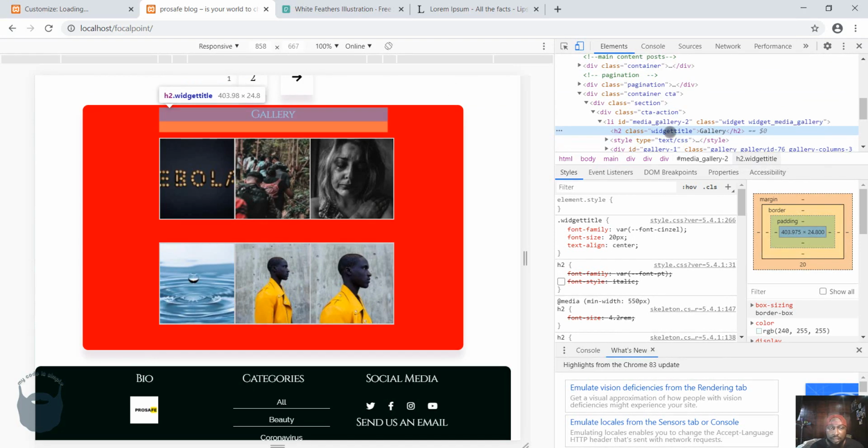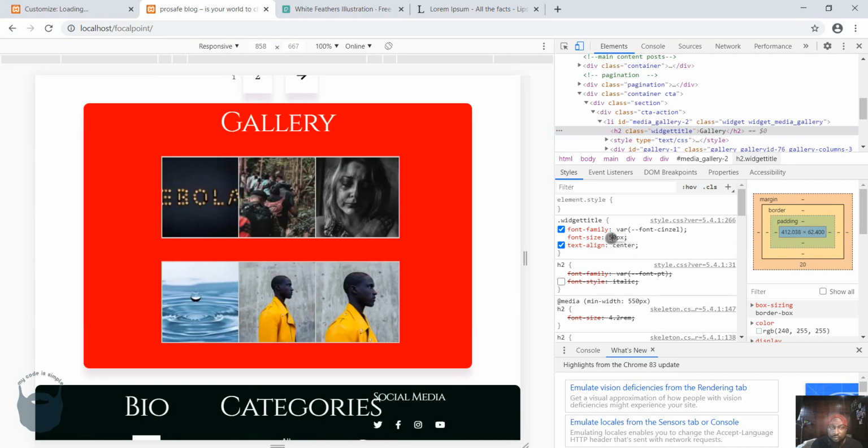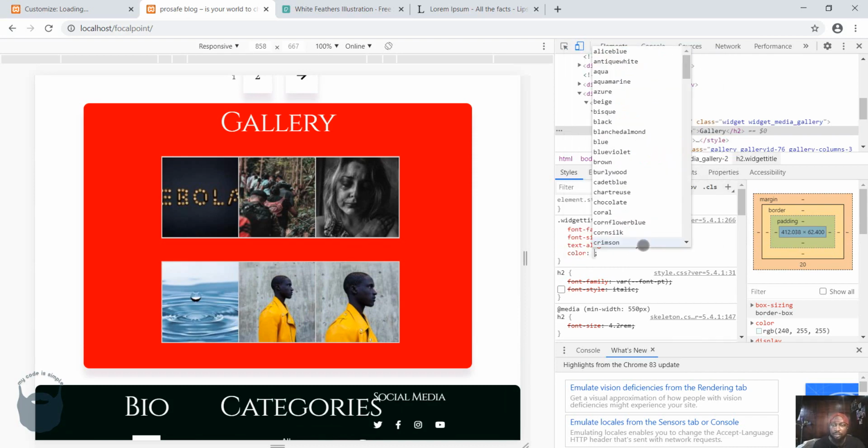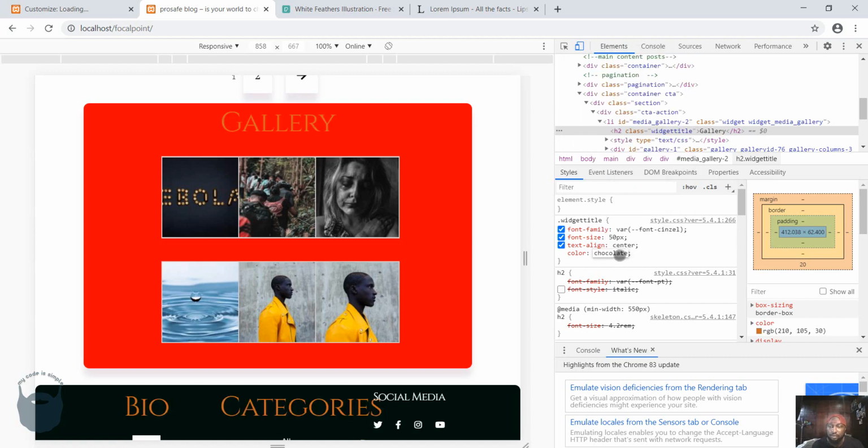So this is it. It's an H2 with a class of widget title. So yes, these are the default settings. So these are the default font family. We can increase the font size, 50 if that is what you want. Color, chocolate.